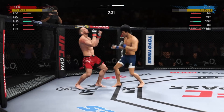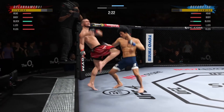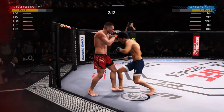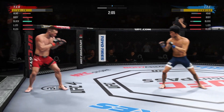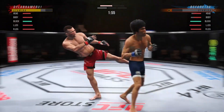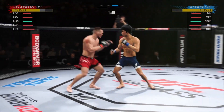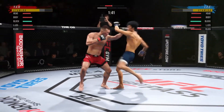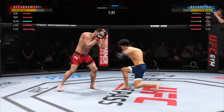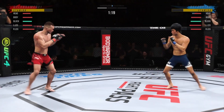Knee to the body — that one appeared to be blocked by Luke. He got him with that punch right there. His opponent is compromised. It's one thing to land a hard shot; it's another thing completely to land a perfect shot — and that was a perfect shot. Another swing and a miss. If your gas tank is this low, you've got to find times to preserve energy, get back to a place where you can dole out some damage. Get out to space, find places to rest and recover — find ways to just recover so that when you have that next explosion, it actually has some meaning.